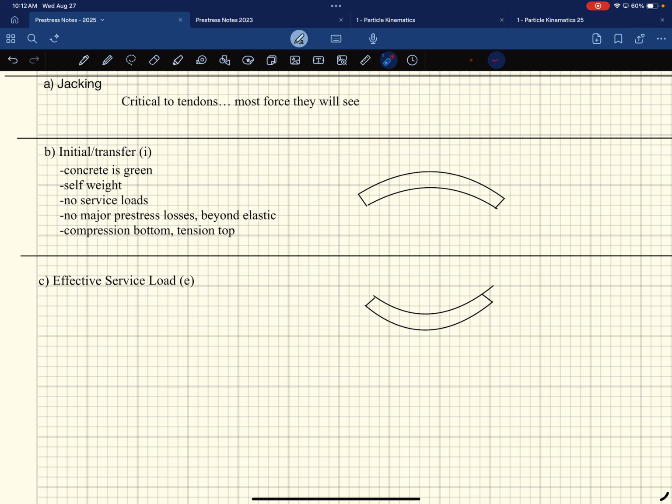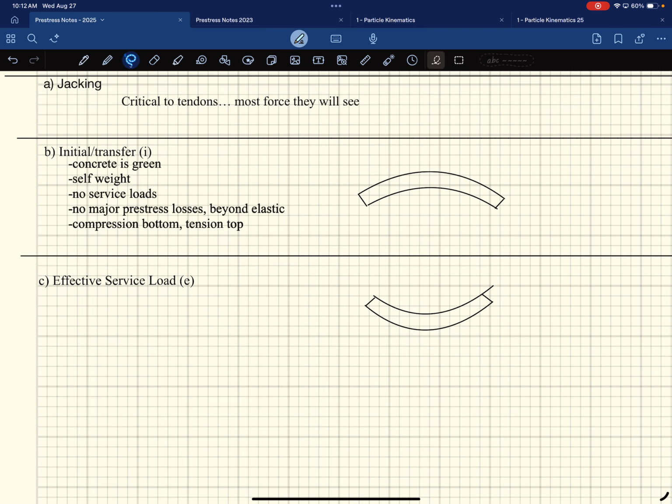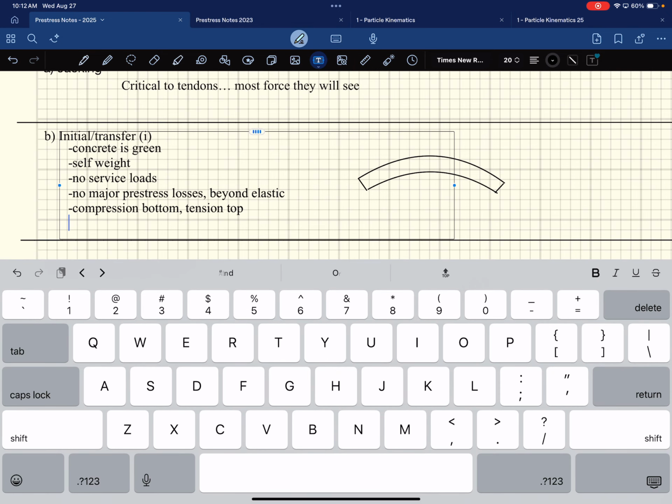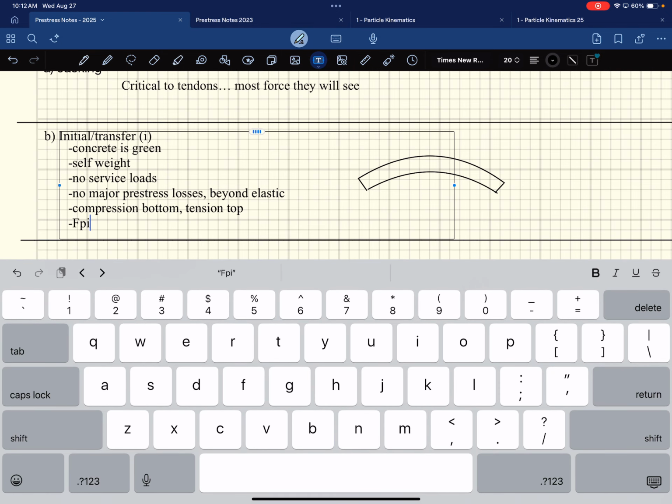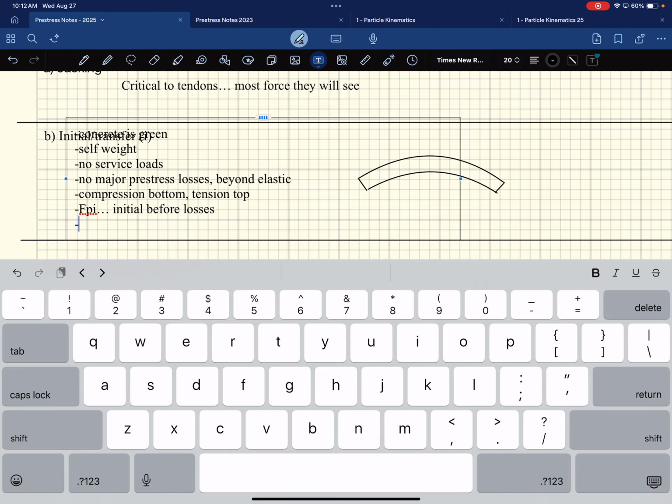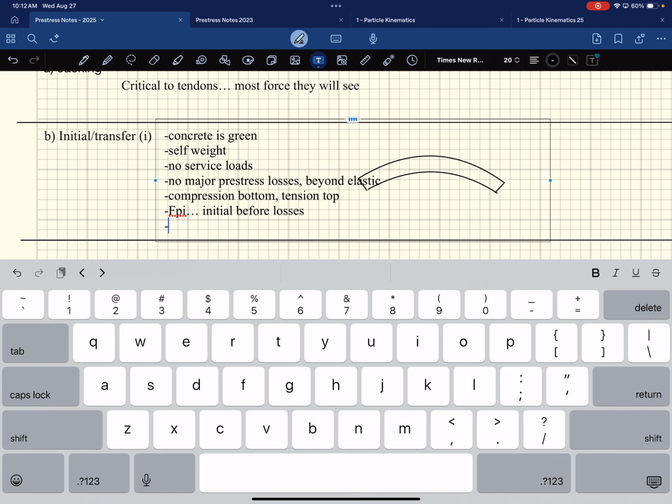And then when we use our concrete materials and our steel materials, we have to use the right ones. We'll write the equations a little bit. We're going to use FPI, which is the pre-stressing force at the initial stage, before the pre-stress losses. Initial, before losses. And then we're also going to have F'CI.